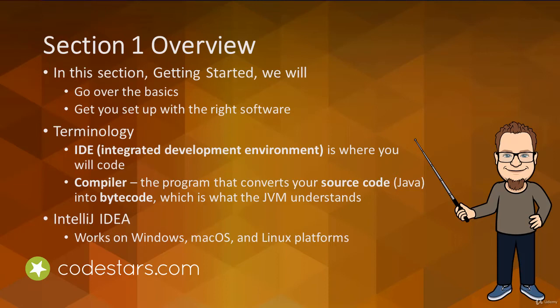The IDE I will use throughout this course is IntelliJ IDEA Community Edition, and I will be running it and demonstrating code examples on Windows. If you aren't on Windows, then don't worry. IntelliJ is available on Windows, macOS, and Linux. The Community Edition has everything we need to get started and can even be used for commercial development. So if you end up writing a really cool application of some sort, you can sell it without licensing issues.